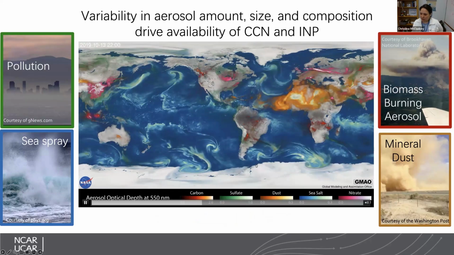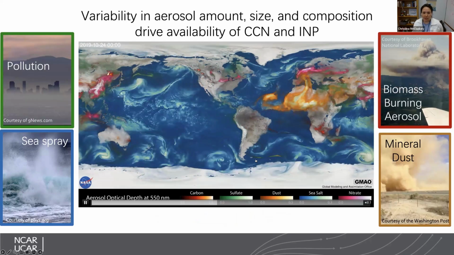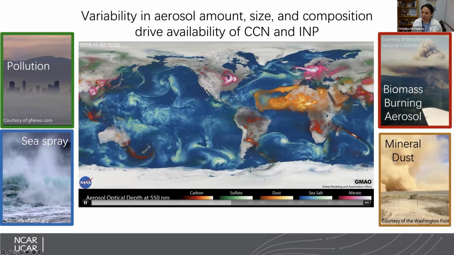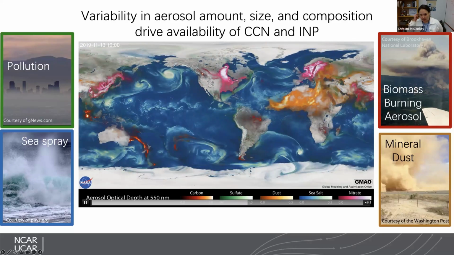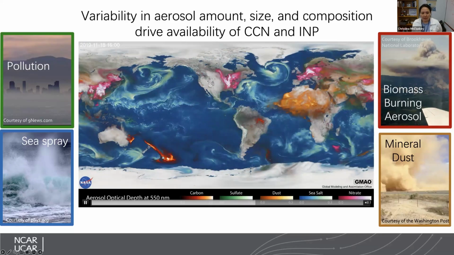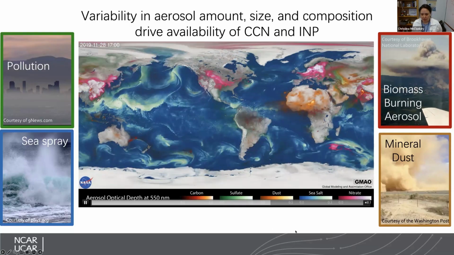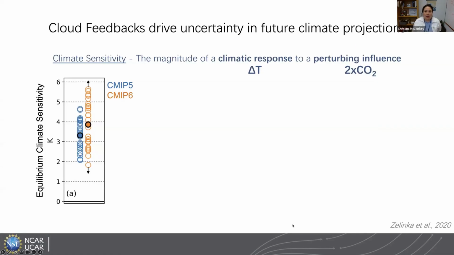What's nice about the Southern Ocean, and why I've focused a lot on this region, is because it's a little simpler in a lot of ways in terms of aerosol, whereas in the Arctic we have, of course, many complex sources that are much more variable. There is still variability over the Southern Ocean, and we'll talk about that, but in general, the Southern Ocean serves as a nice laboratory for studying these aerosol.